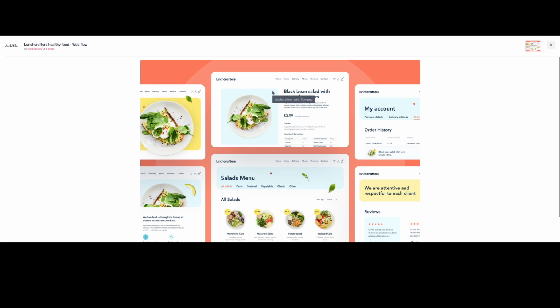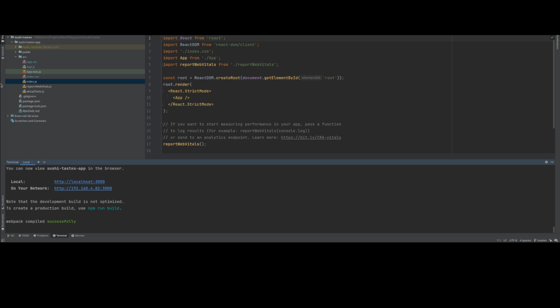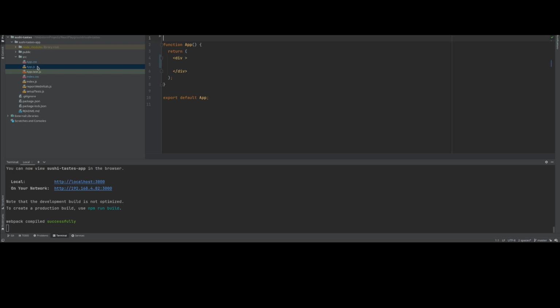So home, menu, delivery. I'm just gonna use this as, let me see, index, app.js, cool. And I'm just gonna use this as fillers, so I'll change the words later.